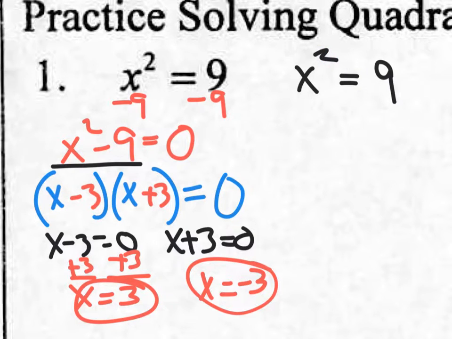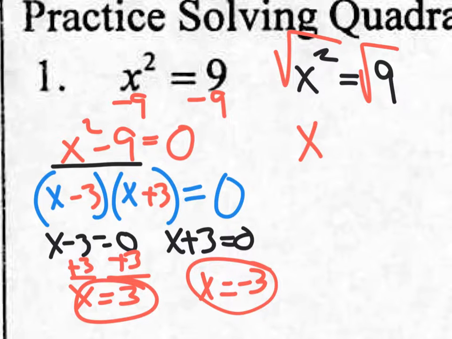How do you get rid of something? You do the opposite. What is the opposite of a square? A square root. So apply a square root, and what you do to one side, you must do to the other, and you will get x, because we know that the square root of x squared is just x. It's kind of like the square and the square root undo themselves. It's kind of like having an x plus 3 and then doing a minus 3. It'll get rid of the plus 3.